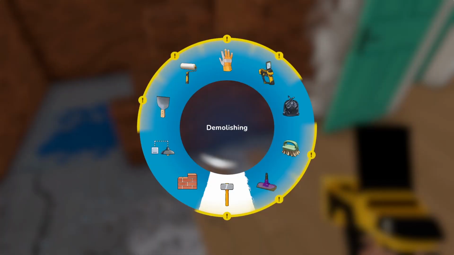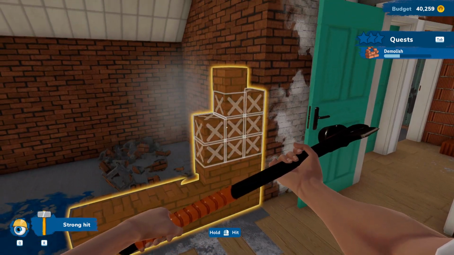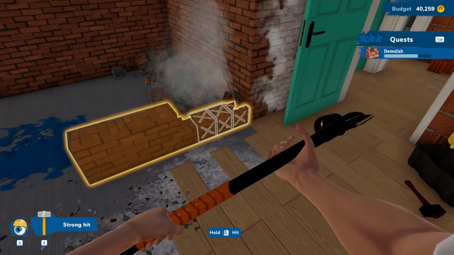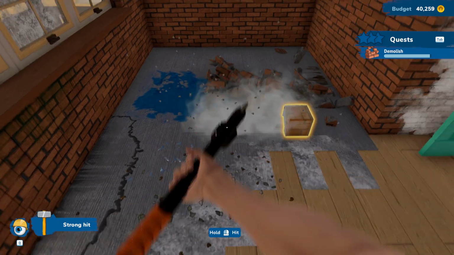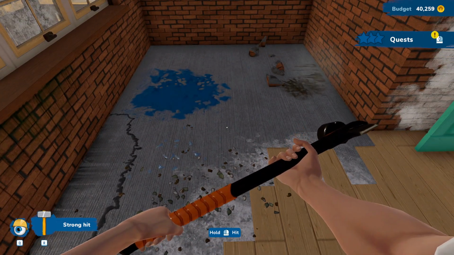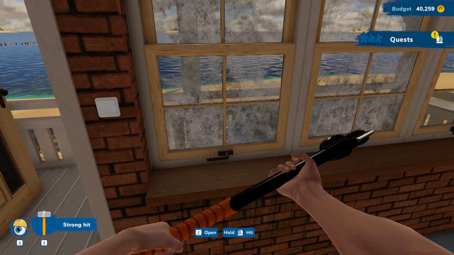Okay, let's see our demolishing tool. Right. Whoa. That's rather powerful. Wow. We're strong. Well, fortunately, the bricks all seem to disappear on their own. Oh, well, that's kind of handy. Right. Cleaning.